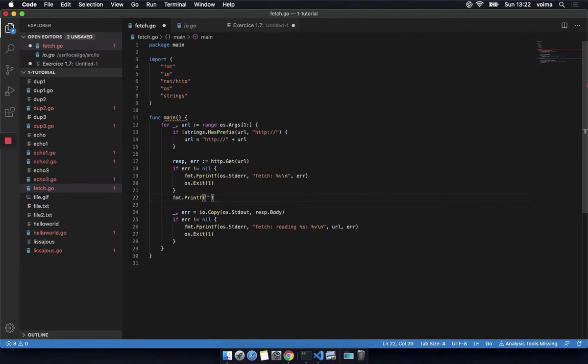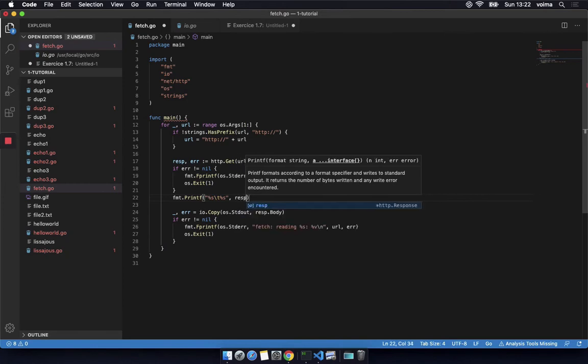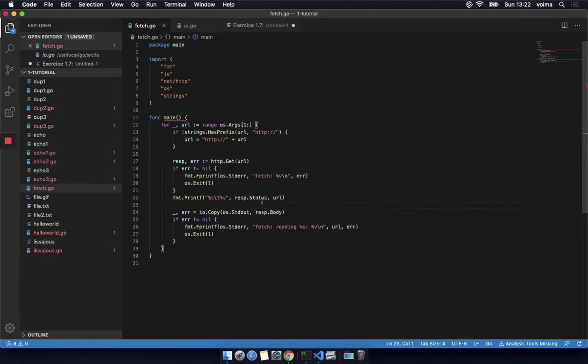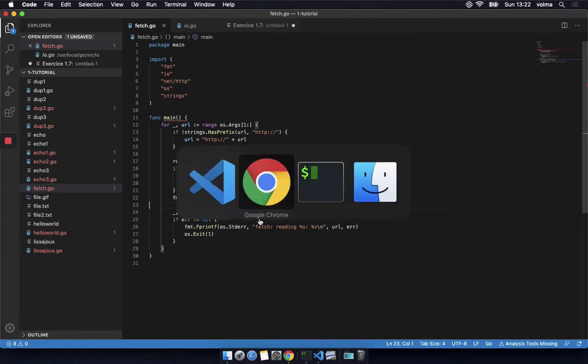Just go with Printf. Yes. I'm going to print the rest. Maybe it's not a string, so I'm going to have to change it, but resp.Status is a string. Okay, so all is good.